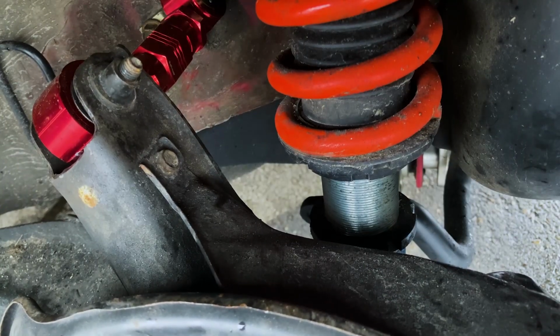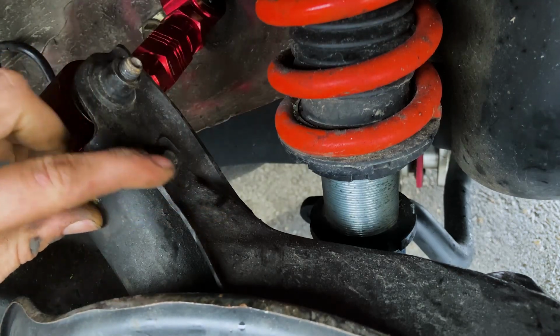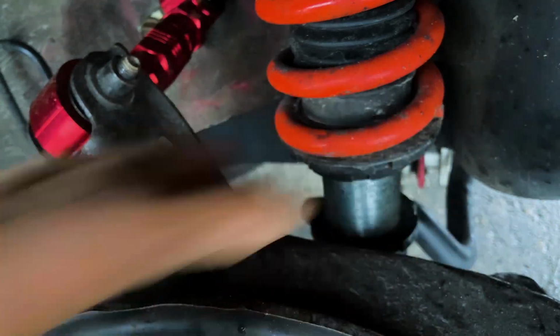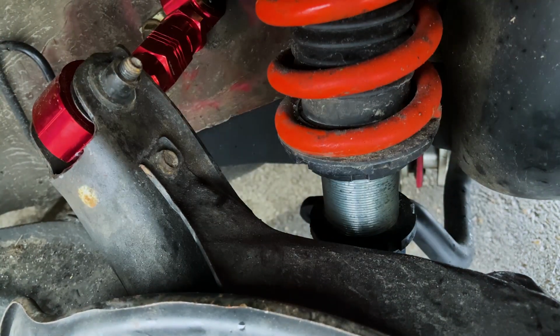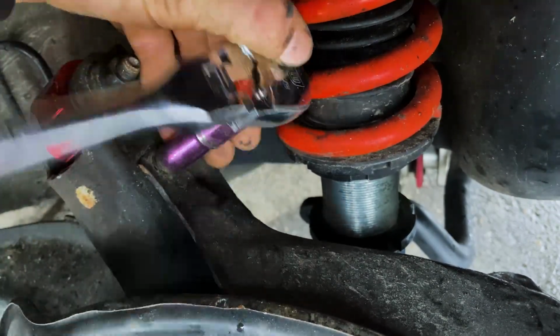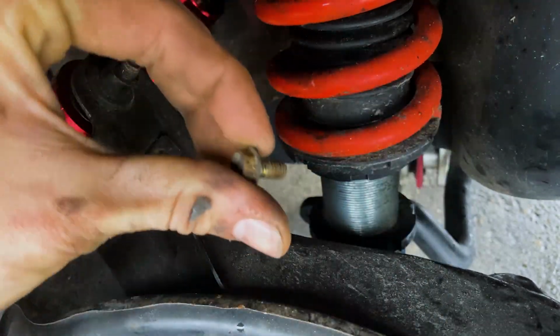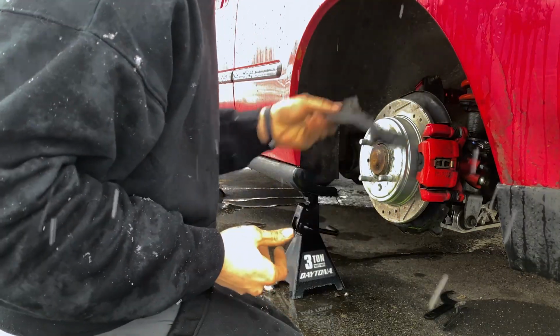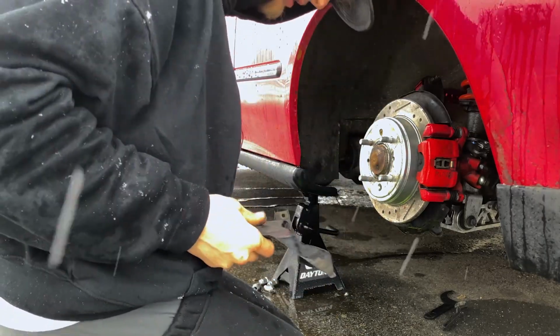And to make life easier on yourselves, you're going to want to take off this shield, which is a 10mm bolt right here, and there's going to be one back here. I'll show you guys in a second. But just take this one off real quick. It's kind of hard to show you guys. I'm going to try my best, but it's right up in behind that right here, if you can see it. Once you get that out, it'll be a lot easier to adjust. So let's start adjusting.